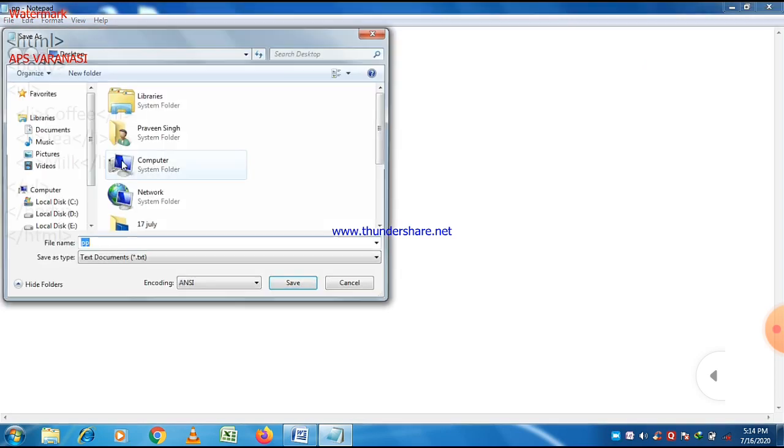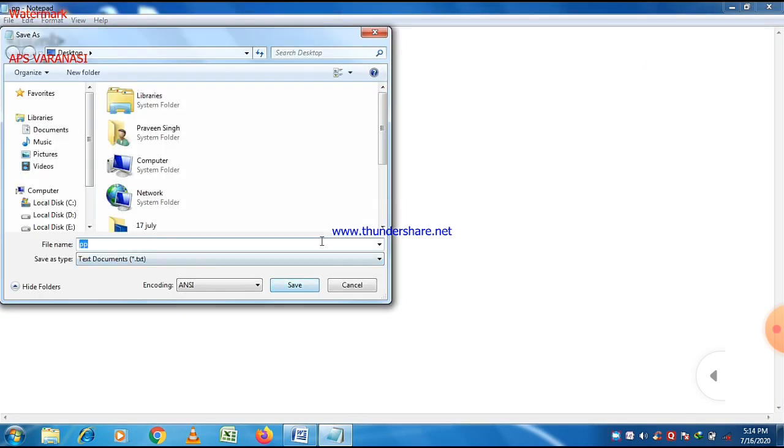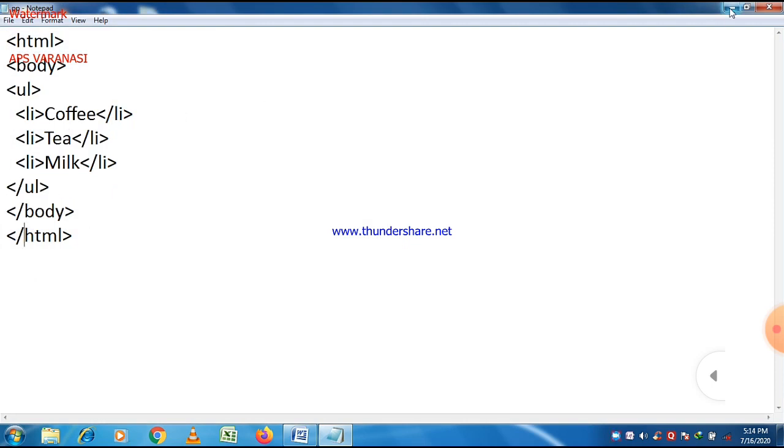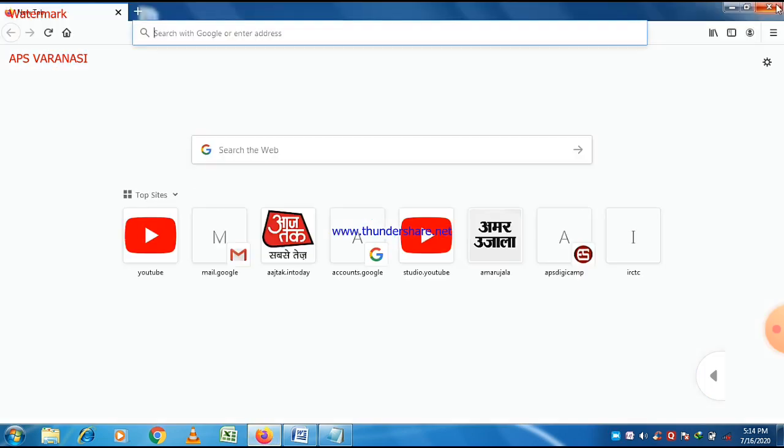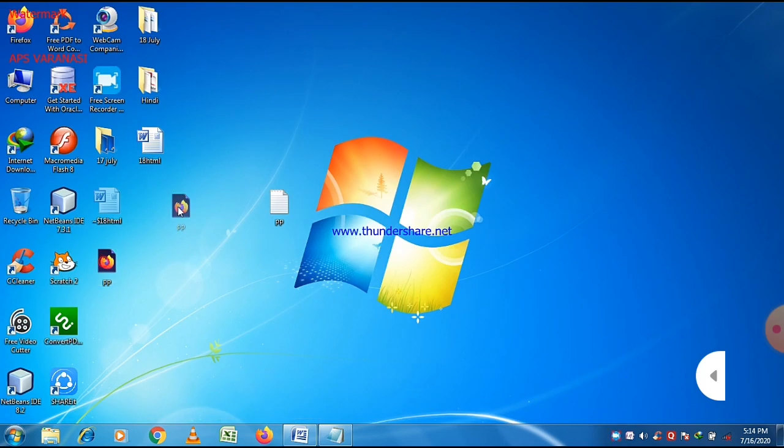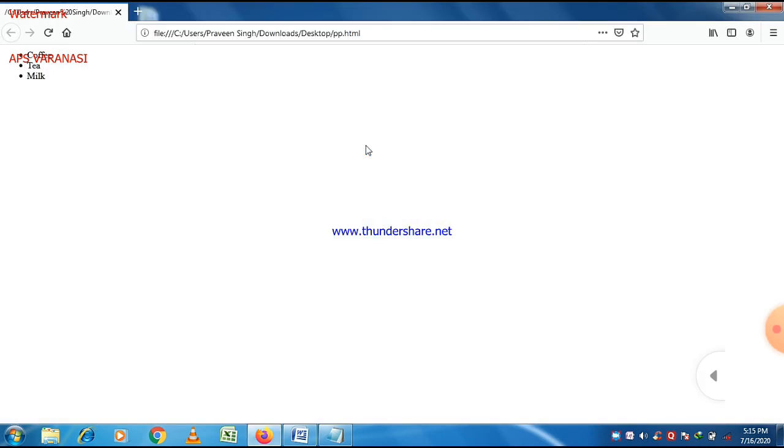The program will be saved. Then if you want to perform Save As, go to All Files, take the same name and write HTML in place of .txt, because .txt is the extension of a text file. Now an HTML file will be created, and it will be opened using Mozilla Firefox, because it is the default web browser for this computer.